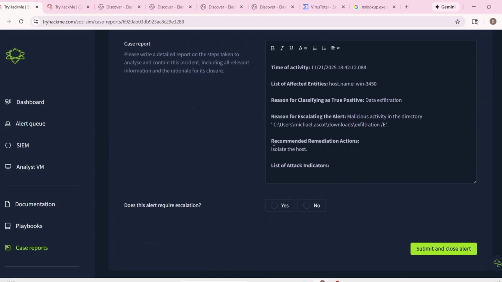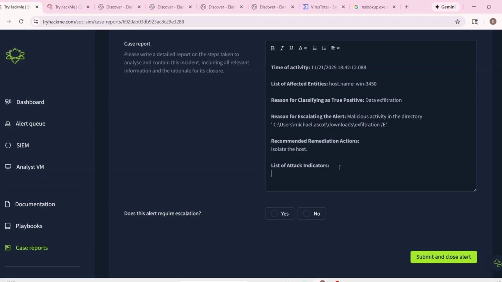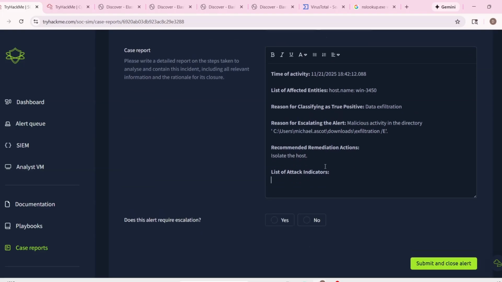Anyway, I've already said all the recommended remediation in the past escalation, the one involving the PowerView.